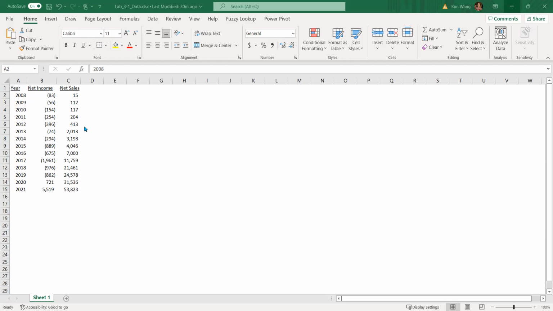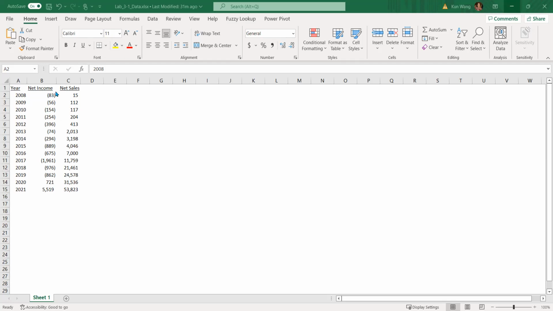So the first one is the Excel visualization practice. We are trying to use the Tesla sales and earnings to practice the use of column charts, line charts, and pie charts, because on Tuesday we went over which type of data is best for which visualizations. Okay, so we'll try to see this.